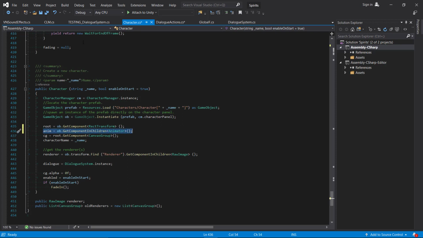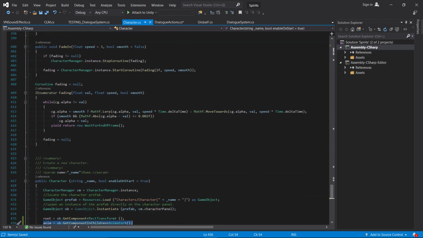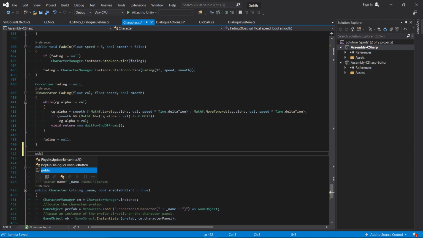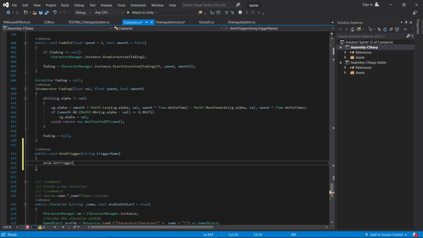So I'm going to want to make a function so we can access that. I'll do that by making public void anim trigger, string trigger name, and I'll simply say anim.SetTrigger trigger name.